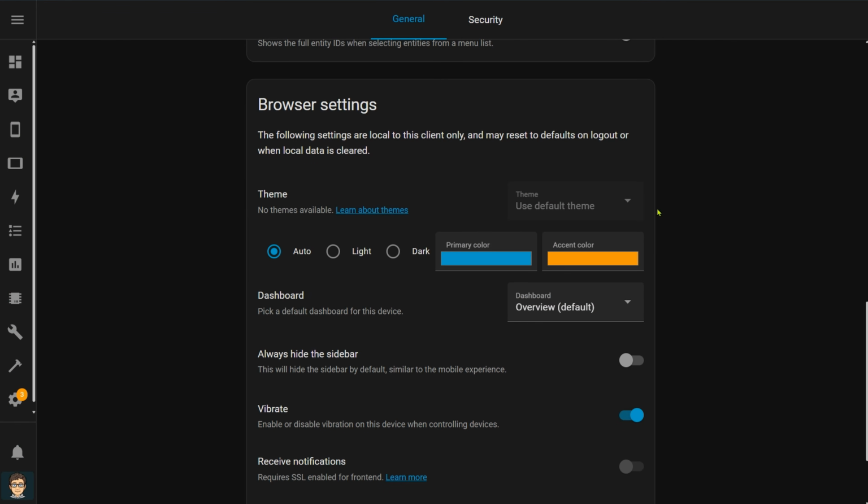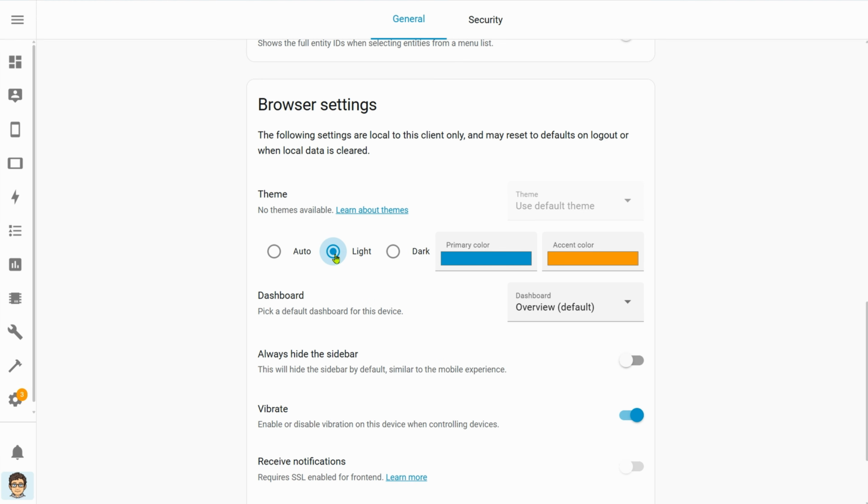Anyway, the first option is the theme option, which would allow you to change between the default theme and any third-party themes that you've installed. Since we haven't installed any others, we just have the default theme. Below that, you can see the options for the default theme. This theme supports light and dark mode, so it can match your system, or you can specify which you want. You can see that if I click light, I get this super bright white looking theme, which probably just hurt your eyes. Sorry about that.